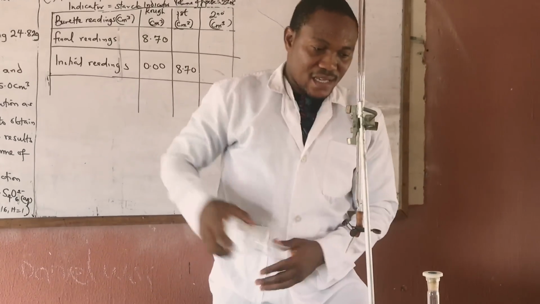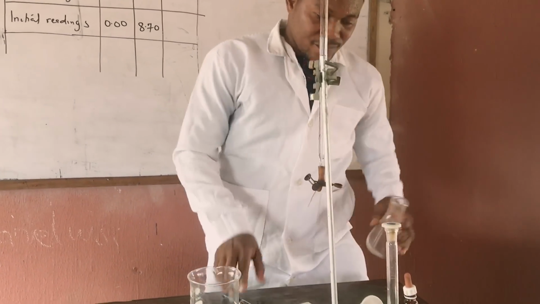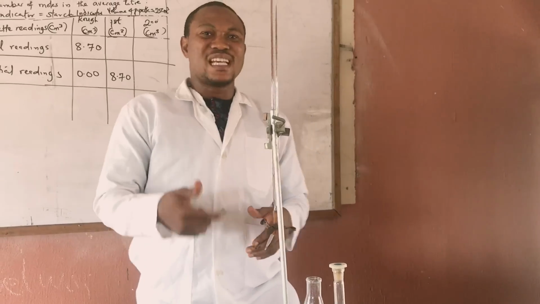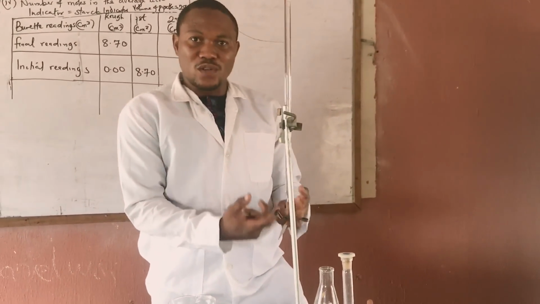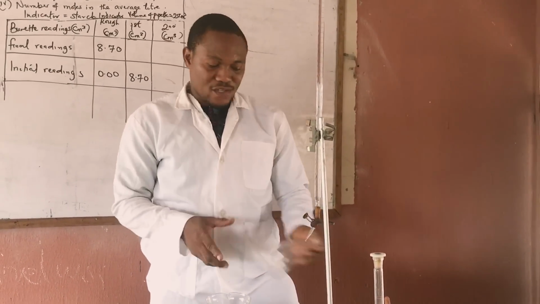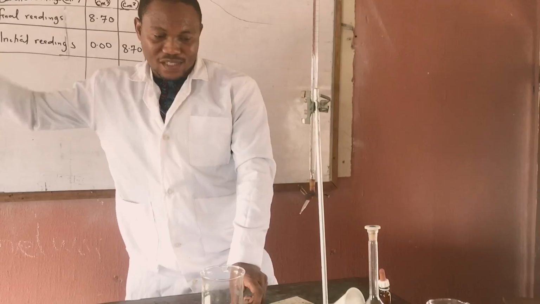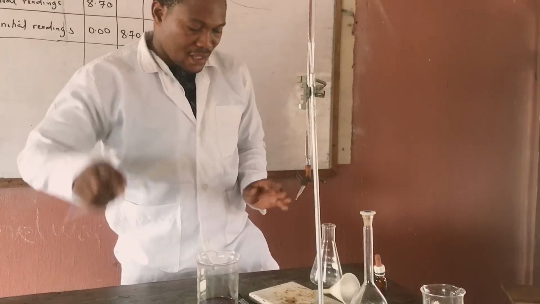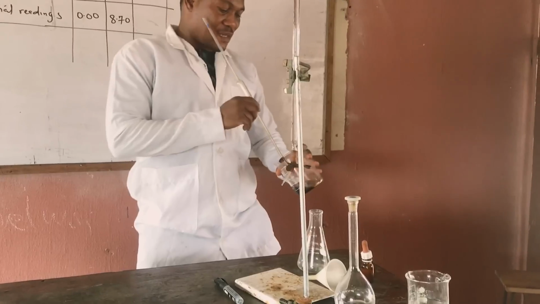Why I start again, I don't want to wash this with water, because if you wash with water, it will still affect. There is no way you don't still have some water molecules there, and it will affect when you put the iodine. Do you get that now? So I'm not washing with water. That's why I'm just trying to swirl the conical flask so that everything leaves. Okay, I'm pipetting again, 25 centimeter cube.